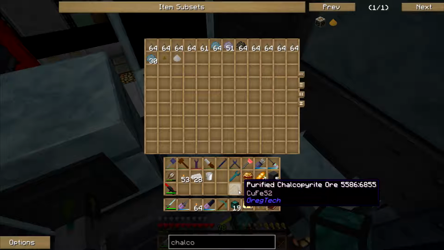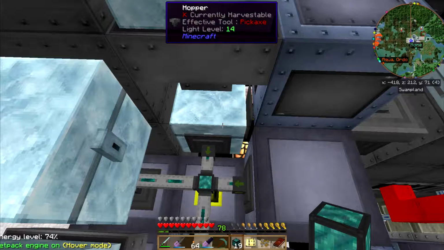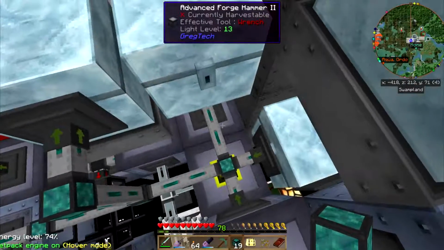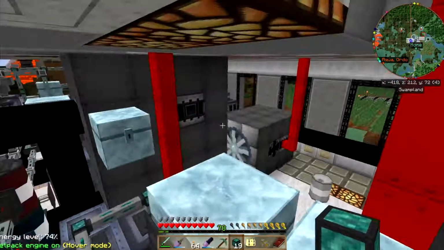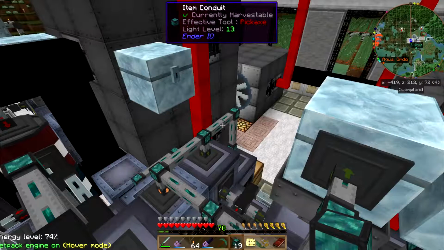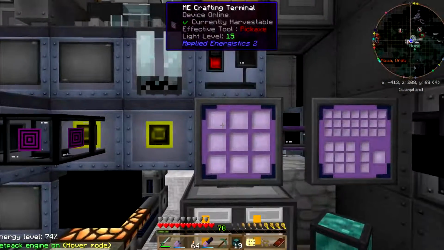Okay, so I put this in here. Nope. If I put this in here, stop opening the hopper. Okay, so that appears to have worked. All right, so I think we're good there. So like 1,000 chalcopyrite then.